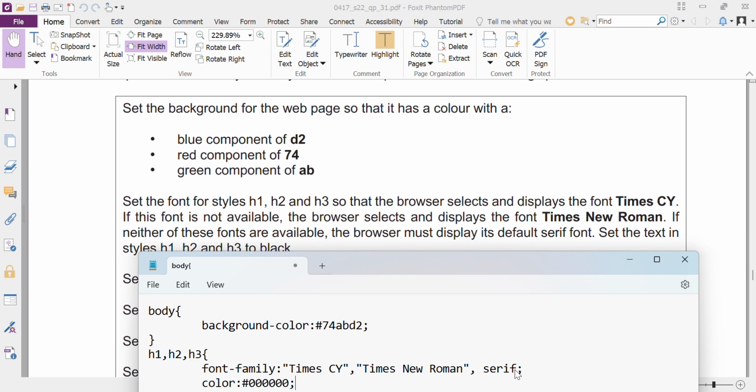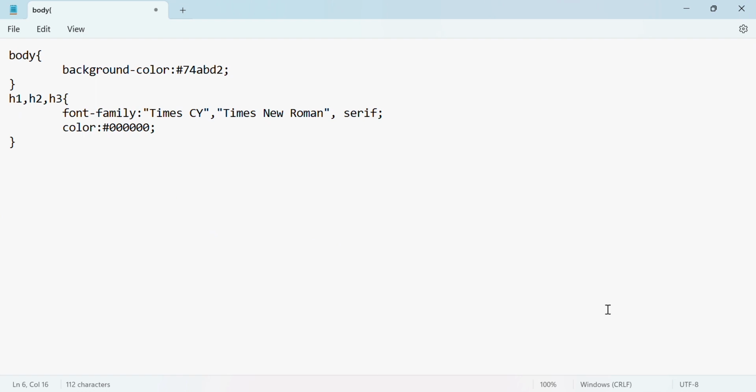If you want to set white, you use FF, FF, FF. FF means you will use the full red, the full green, and the full blue, RGB, right? So be careful with that one.